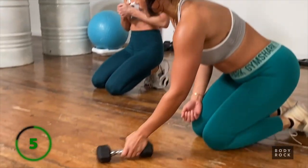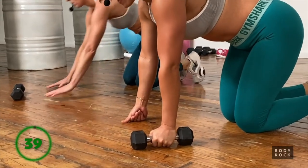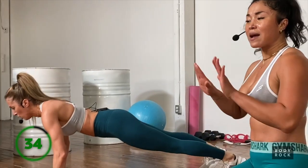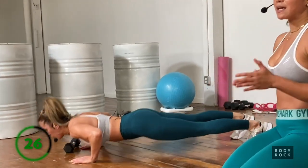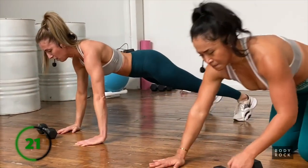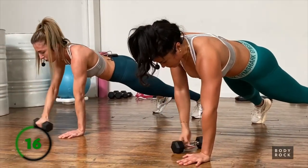So what's an option if you have really bad wrists? Maybe go against the wall. They can go against the wall if it's really bad. If taking dumbbells into your hands isn't helping, you can go against the wall or take your push-up on an incline. Feet on the ground, and you can take your hands either on the edge of your couch, edge of a coffee table, anything that helps decrease the amount of weight. An incline or the wall will also help. All right, switch sides, if you're doing that one side like me.